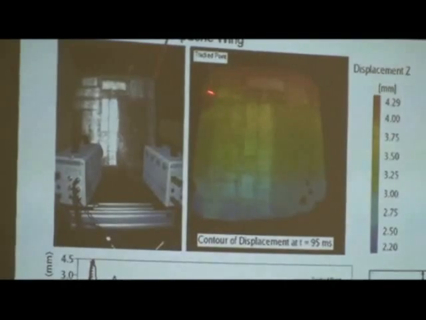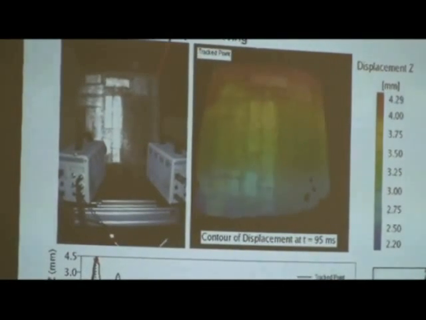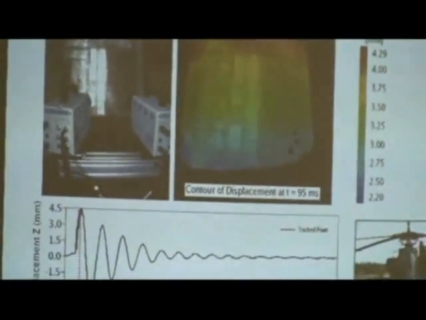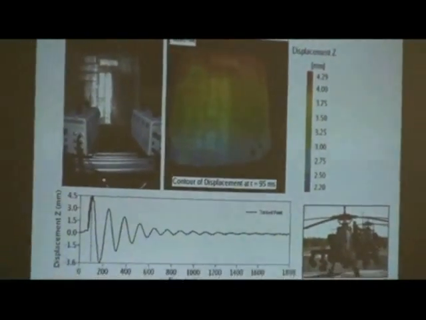If we tracked a single point, this one point here, what we did was we impacted it, and we wanted to see, can we measure the transient vibration? Well, sure enough, here it is. This was the impact, this is the vibration. We've got a damped, free oscillation of that structure.